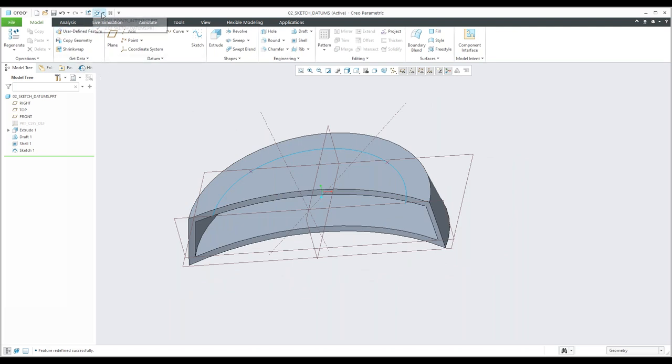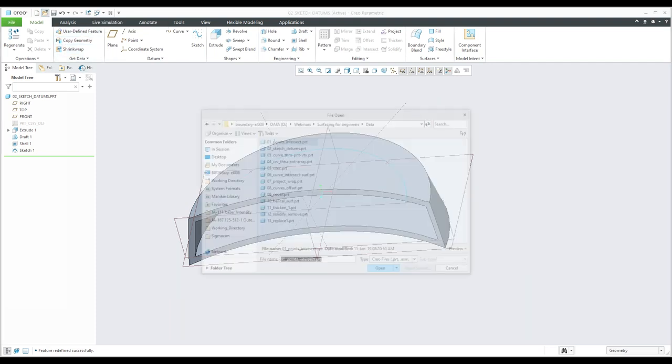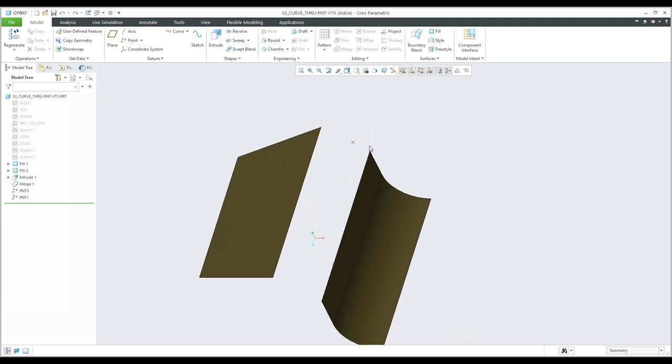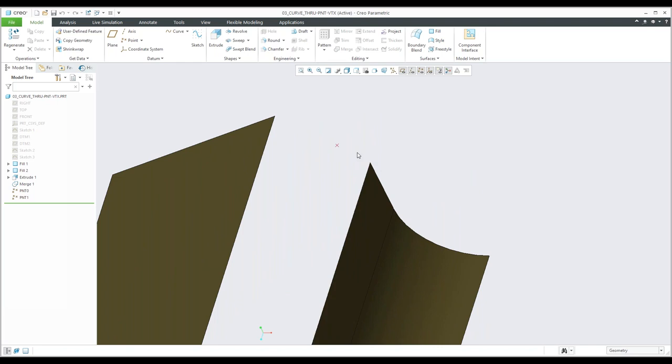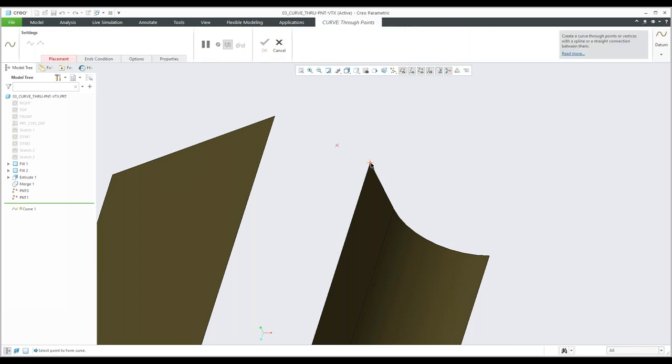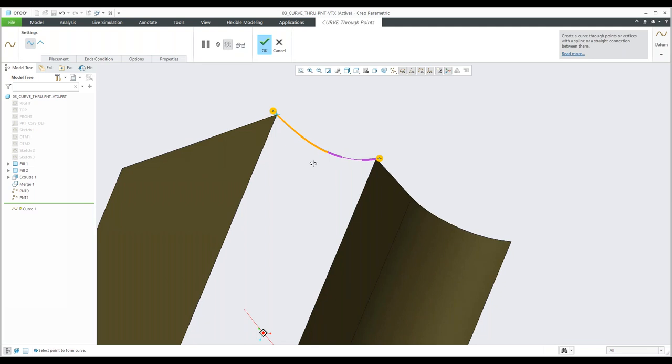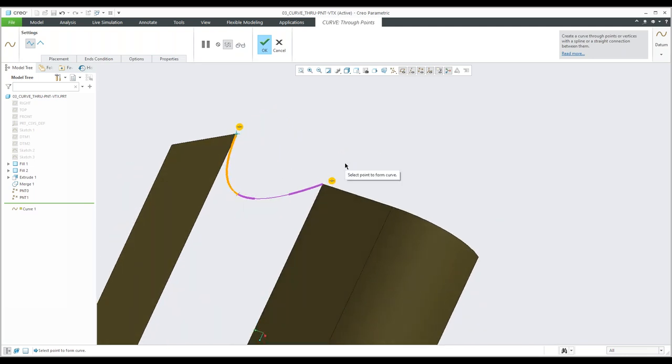Okay, and then I think the next one, let's open up curve through points and a vertex. So I'm going to leave this one just like this, and we're going to create a curve from this vertex over here through the point over here and then to the next one. So I'm going to use normal curve. Go through points, there we go. I grab the vertex, holding control down, picking the datum point, and then create the next vertex. So as soon as I turn this, then you can see how that curve is actually shaped.